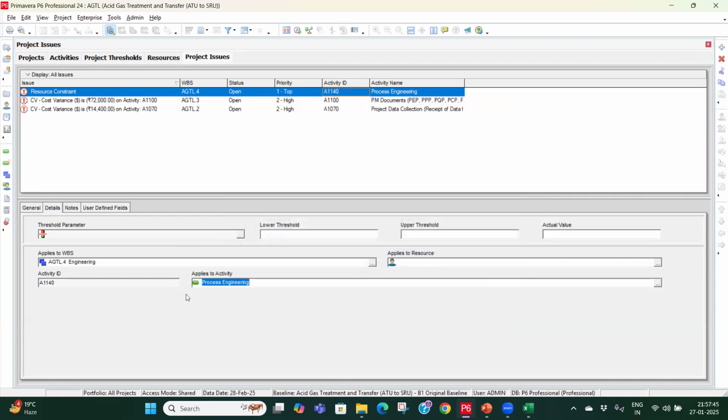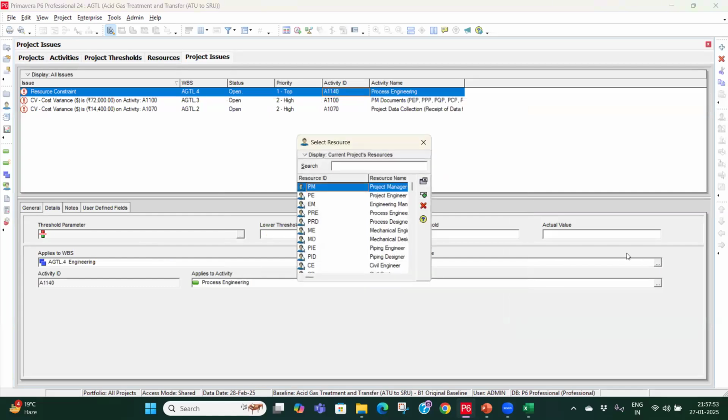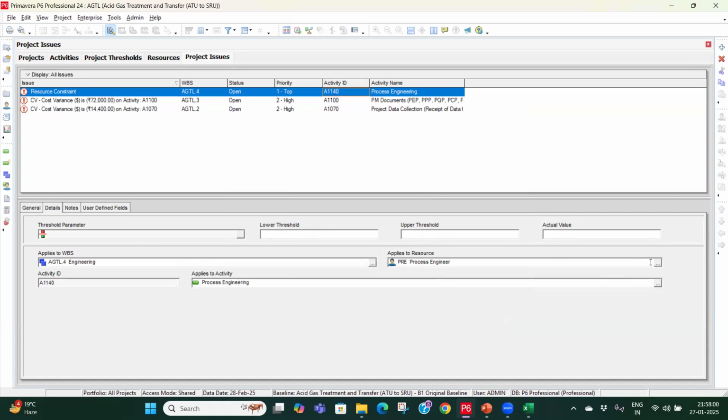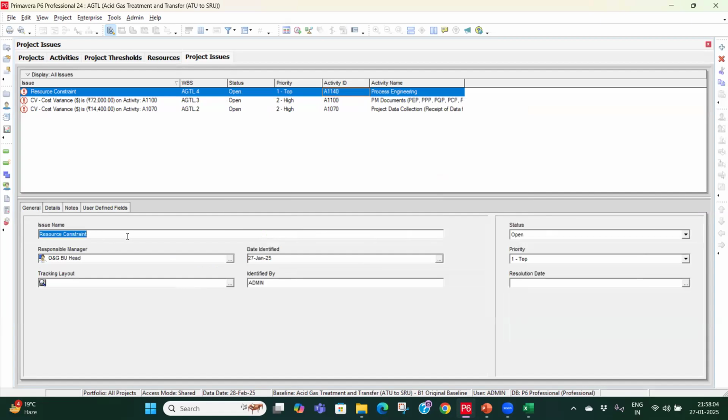So now this particular issue, this resource constraint, is assigned to process. And then you can apply it to resource also. Let's say it is with respect to process engineer, so if we click over here, it is getting applied to process engineer. In general you can see the issue name.